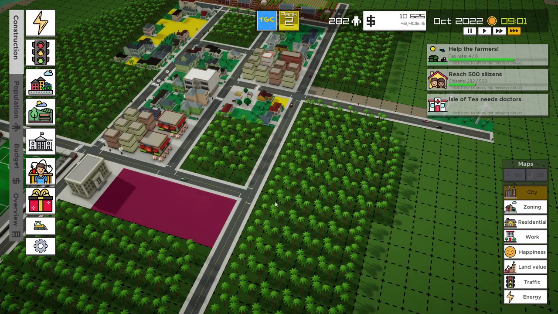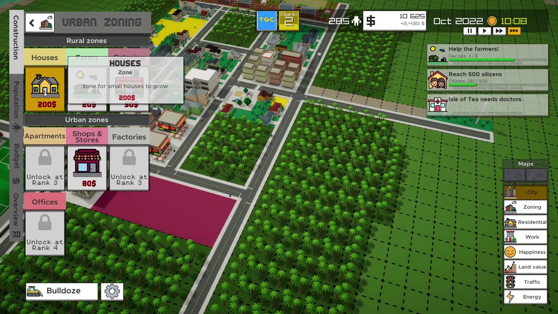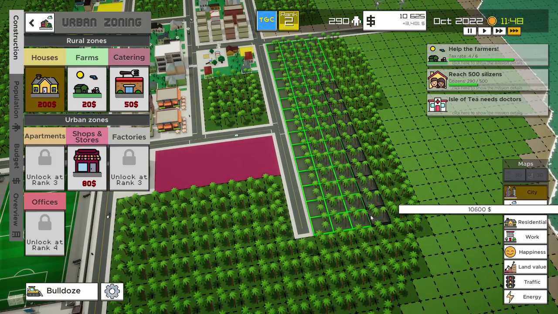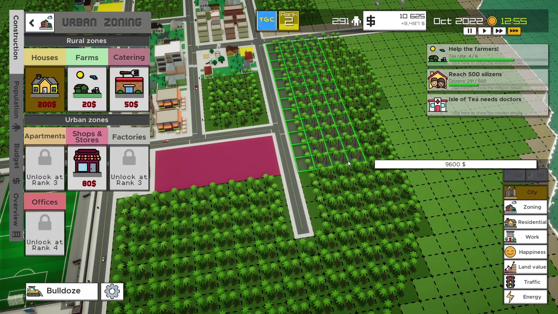Okay, what we could do is we've got, oh my goodness me, quite a lot of money. I think what we do is let's zone out a massive, great big block of... Okay, right, we can't afford to do it quite that much. A huge big block of housing down to there.